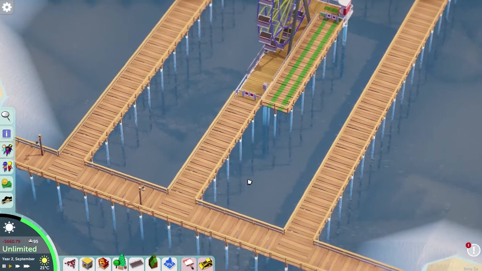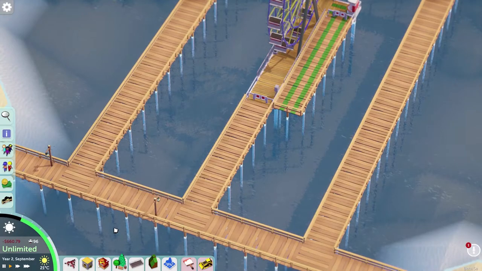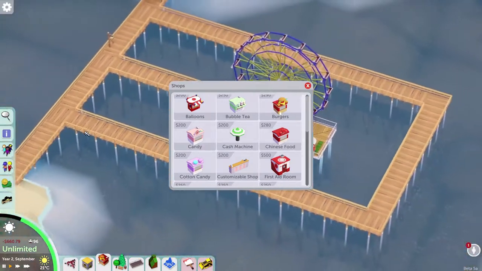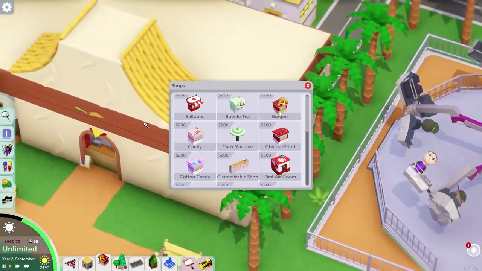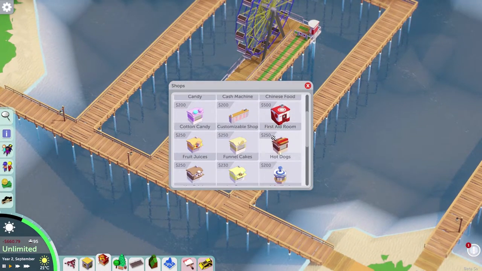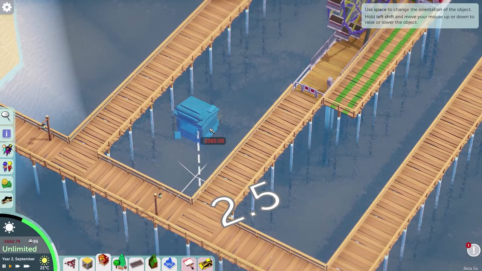Alright, so I was thinking it would be pretty cool if we have a couple of stands kind of right in the middle here. So let's check out some shops. We already have a burger place, right? That's what we have over here. Yeah. Not that we can't do another burger place, but... What about... Ooh, hot dogs. That's perfect.